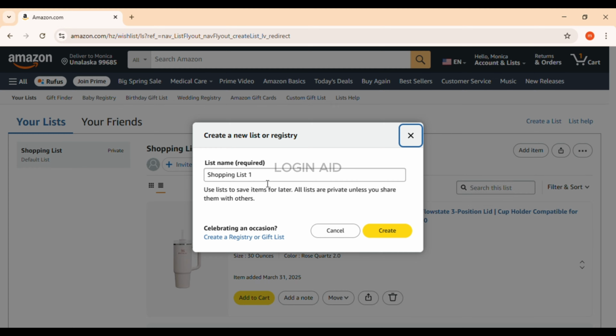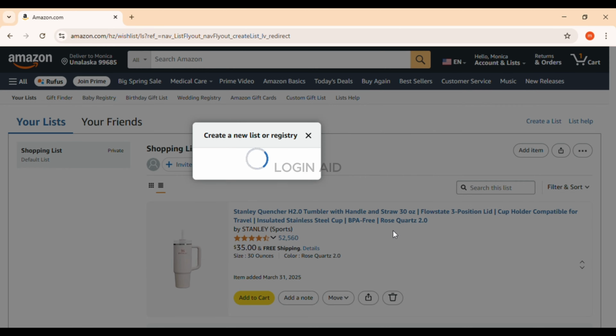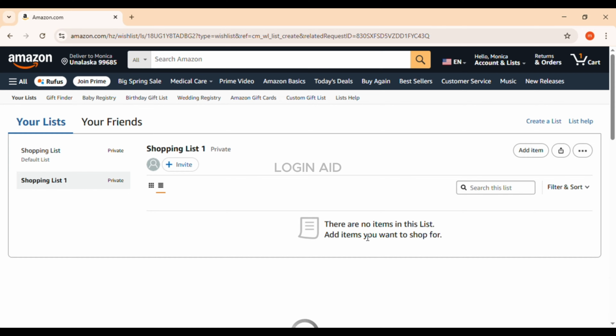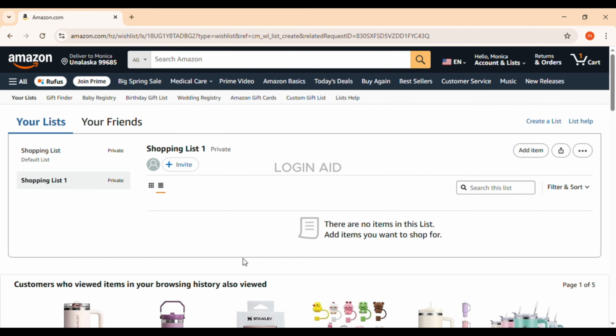All you have to do is enter the list name over here. Simply click on the field of list name. Shopping list will be entered by default. If you're okay with that, simply go ahead with it, or you can also edit the name if you want. After doing that, what you have to do is click on the create option that you can see on the screen. Now you can see over here the list will be created.